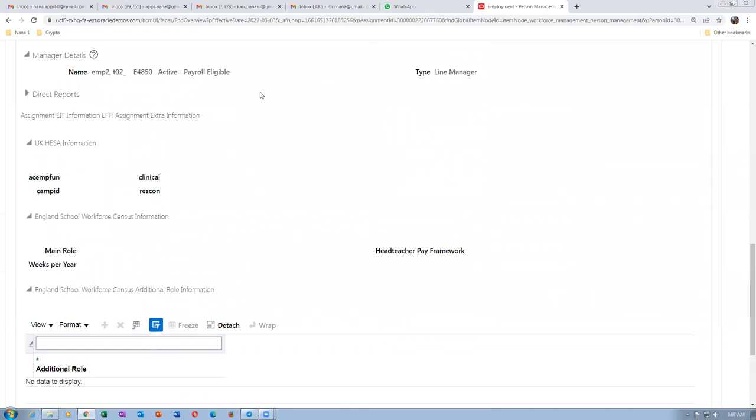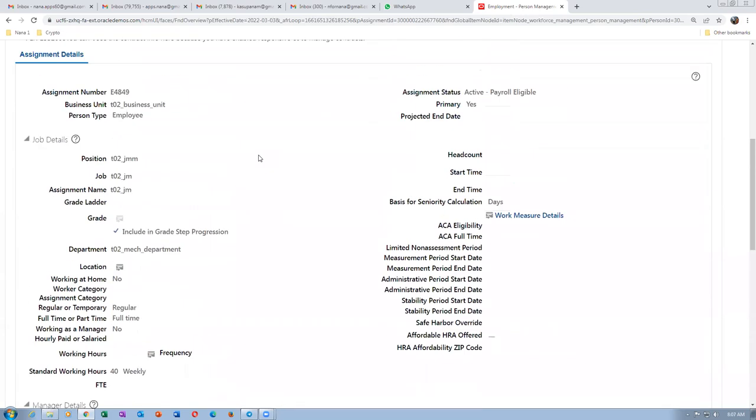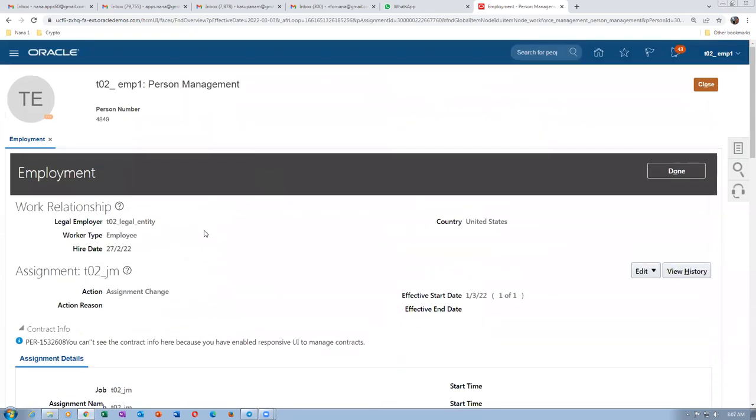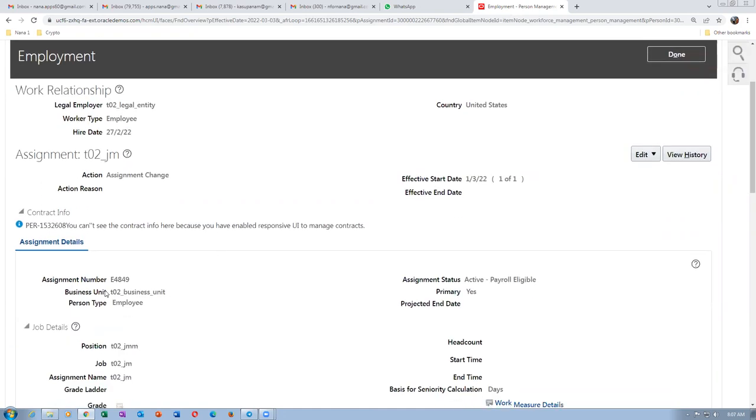Whereas the line managers, if you see My Direct Reports and Managers, can be given via Manage Users. With the Manage Users task, we can very well say who your line manager is. But positions can be given only via this, for which you must have access to this particular role. And if you don't have the role, identify the person who has it and ask him to update the position.